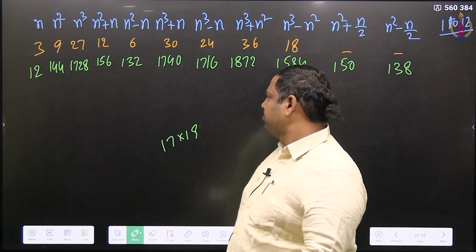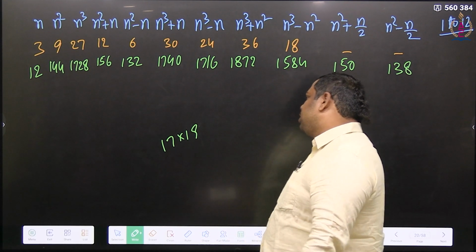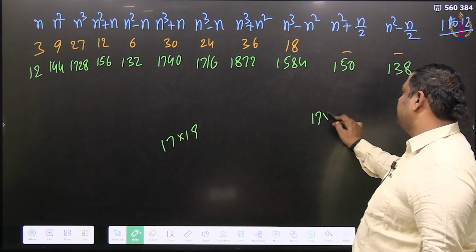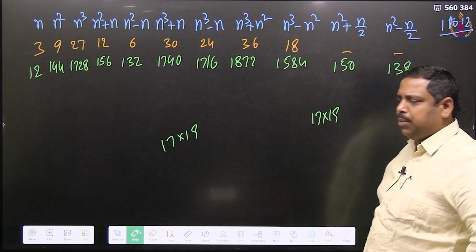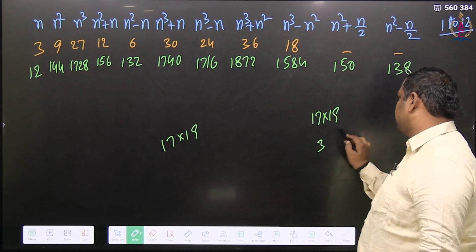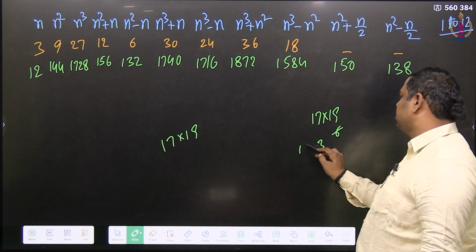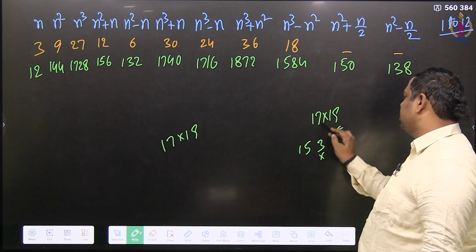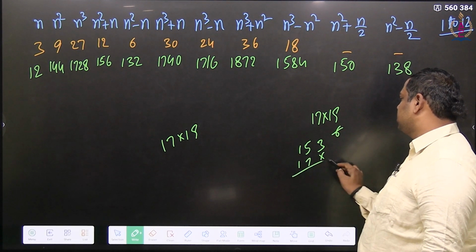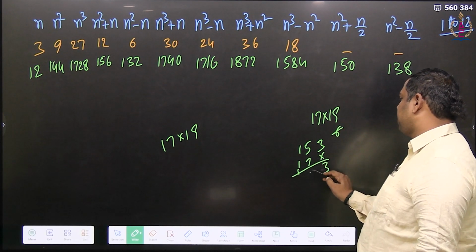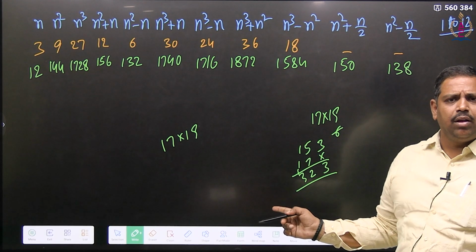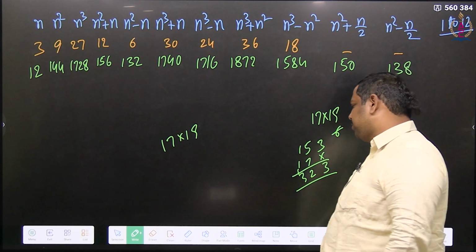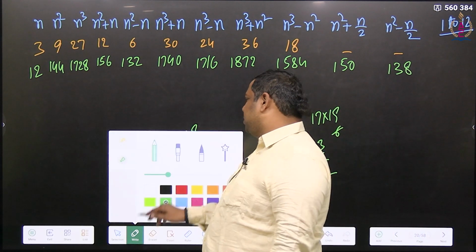Small part. Okay. So what people will do for this question, 17 into 19? In general, they don't know the 19th table. Am I right or wrong? They will happily go with the 9th table. 9 sevens are 63. 9 ones are 9. So 15. 1 plus empty. 1 sevens, 1s. Fine. 323. I don't say that is wrong, but I will say that is not the best. I will give you a better one.